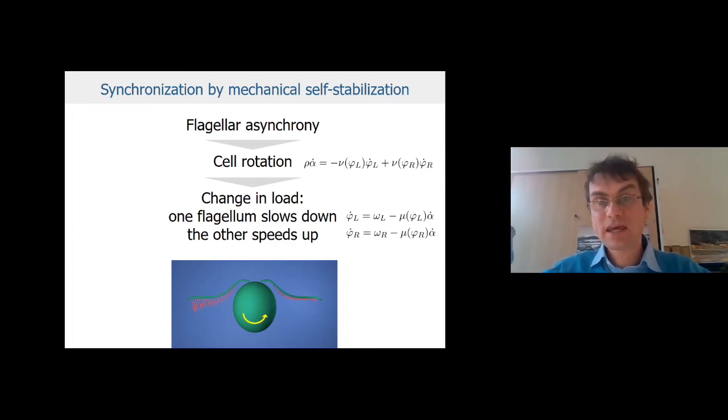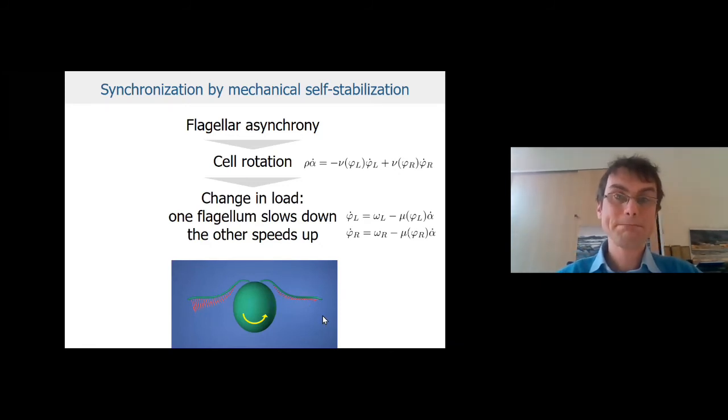In that case, the torque exerted by the beat of the left flagellum and by the beat of the right flagellum would not perfectly balance anymore. And in that case, the whole cell rotates. But now what happens if the cilia are beating and at the same time the cell rotates, then the two cilia experience a different change in hydrodynamic load. So if you look at the left cilium, that tries to move down while it's beating, but at the same time as the whole cell is rotating counterclockwise, the left cilium is additionally dragged through the fluid. So the active shape change and the rigid body rotation of the whole cell, they add up.